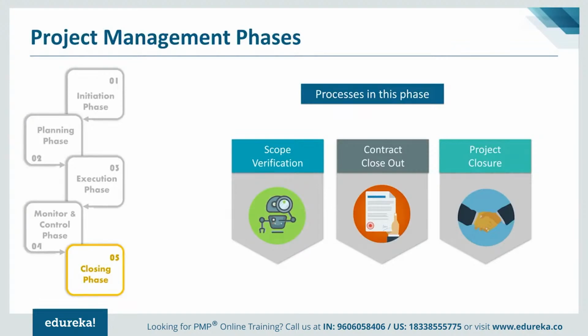Then we'll also have to look out for any contract with any of the vendors. So how can we close those contracts based on the terms and conditions that we agreed? And some other activities with respect to project closure need to be performed, like completing certain documents, arranging the PIR, which is a post-implementation review. So some of those activities would also be a part of your typical project closure activities. These are just high-level activities, but we of course perform a lot of processes as a part of these phases, and we'll go through them at a very high level today.